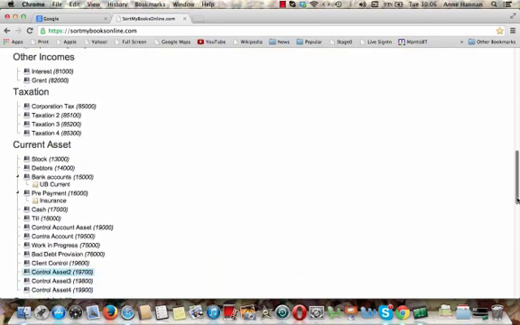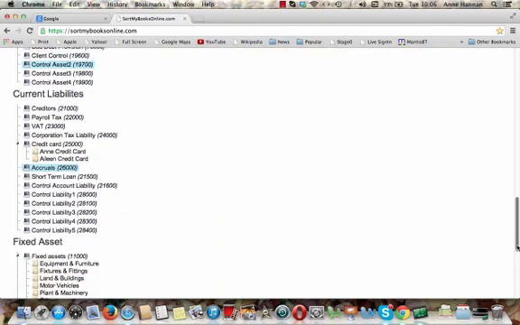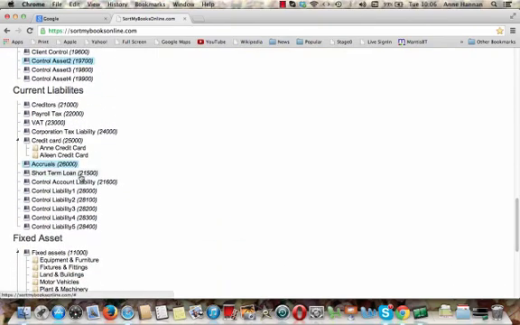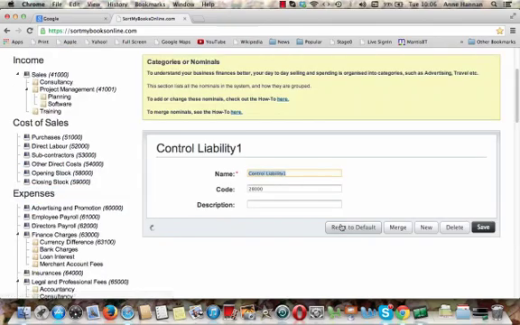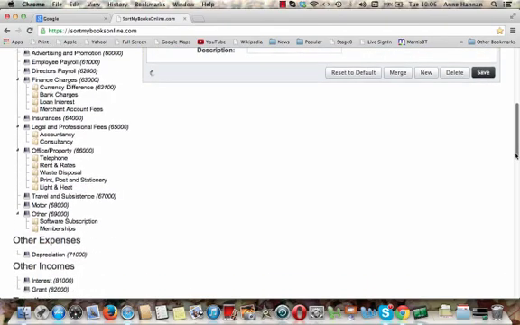And so if I continue on down here, again we have these: short-term loan is an account type, control account liability is an account type, so that would be RCT. If you're withholding RCT tax, you would have added that through the bank account screen and it would display here. These control liability 1, 2, 3, 4, 5, again, these are for your own use. So to make them live, click on it, rename it to something meaningful to you. And again, you can add subcategories of it also.